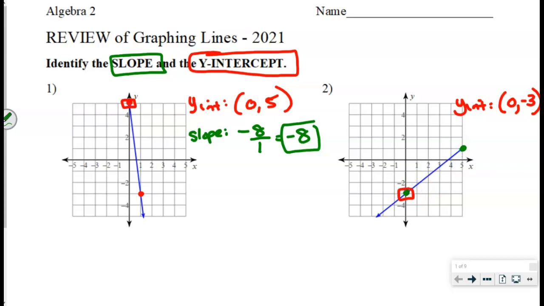So if this was something on a quiz, I would clearly identify which points I want you to count from, so that way there's no misleading you. So we're going to count rise over run again. This time I notice it has a positive slope. So I'm going to go ahead and put down a positive sign. And then 1, 2, 3, 4 up. 1, 2, 3, 4, 5 to the right. So up 4, right 5, positive 4 over 5 is our slope.